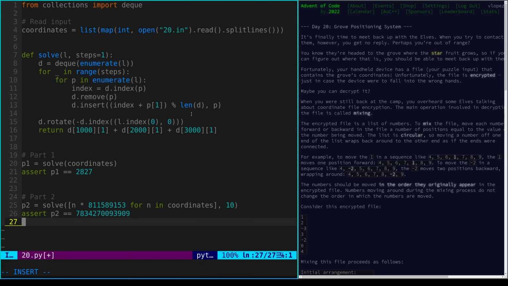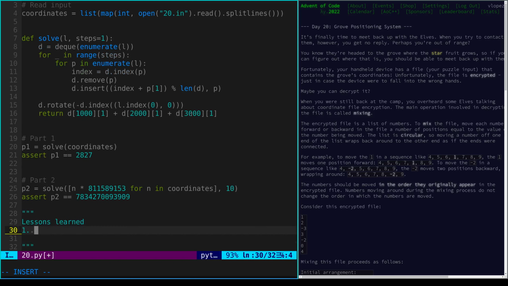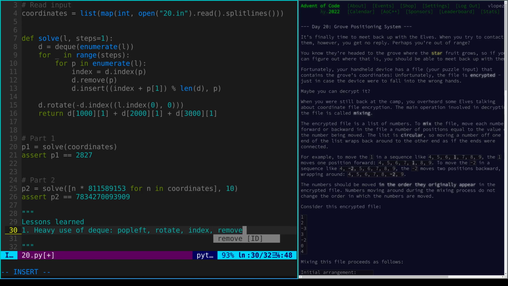So here we are. Let's write about the lessons we learned today. So first of all, heavy use of deck. We used pop left, we used rotate, we used index, we used remove, we used insert.